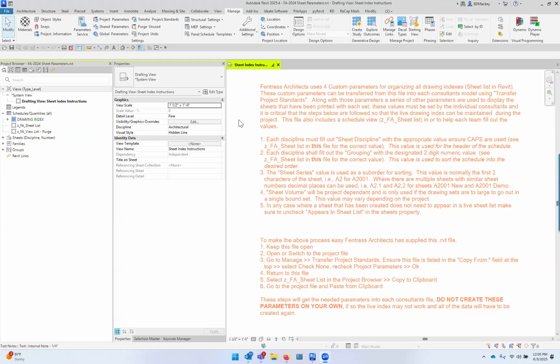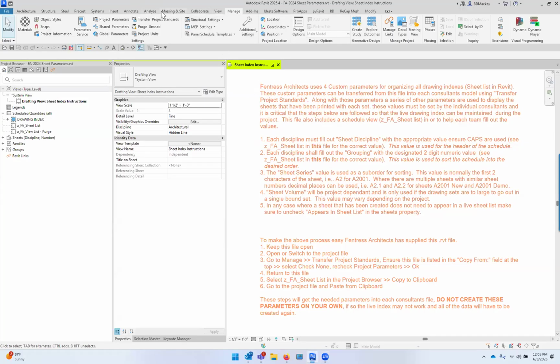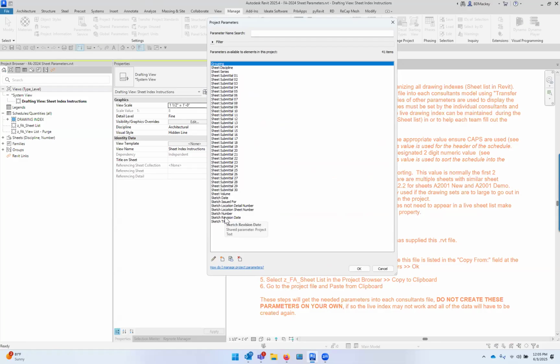So with that said, one of the things I always like to tell people is if you are in charge of that, make a blank Revit file that has that stuff inside of it. And what I mean by that is if I start looking at this file I have sitting here, this is one that I set up for one of my clients. If I go into the project parameters, these are the parameters that this particular client requires all of the subdisciplines to use.